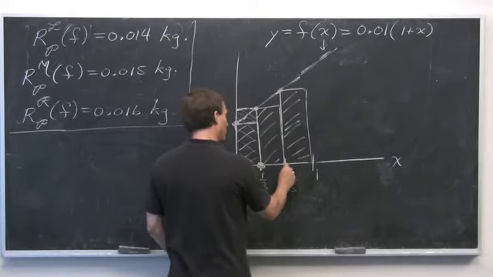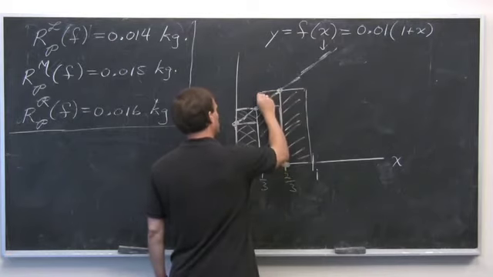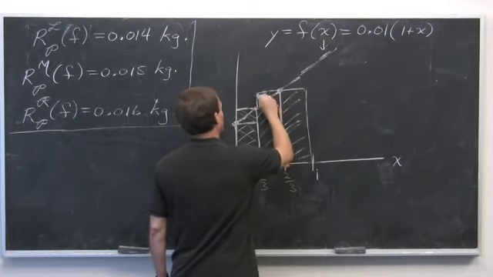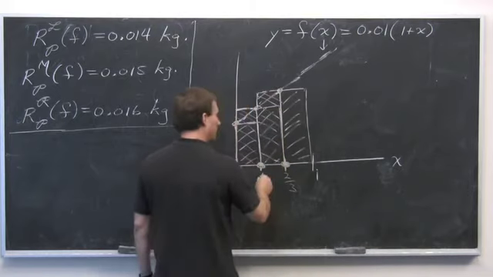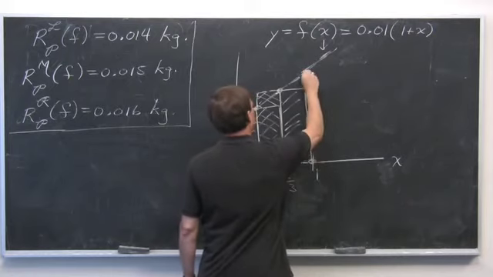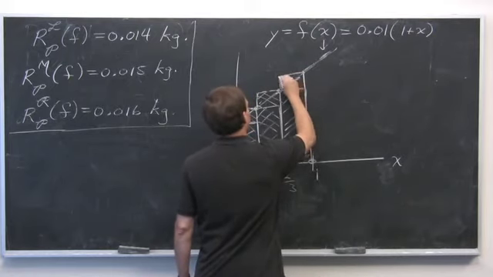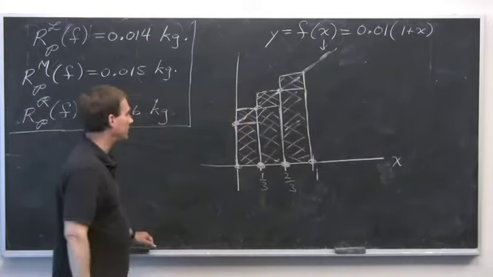On the second subinterval, you would take the right endpoint. You would go up to the corresponding point on the graph, but then you multiply times the width of this subinterval, which corresponds to the area of this rectangle. And then finally, on this third subinterval, you take the right endpoint. You go up to the corresponding point on the graph, and you'd be adding the area of that rectangle.